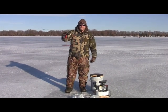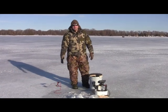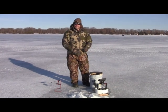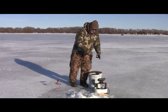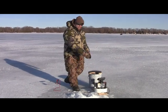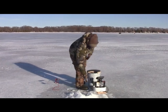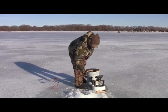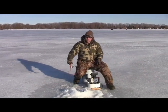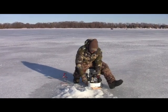I want to show you guys my fishing setup. I've got a rod holder — I drilled out the back of my pole and put the rod holder in. It's extremely nice for keeping your reel out of the snow, ice, and water when you're baiting your hook or taking a fish off. You can bend it with pliers, drill your rod out, put that in there, and anytime you want to set it down or re-tie, your rod's off the ice and good to go.